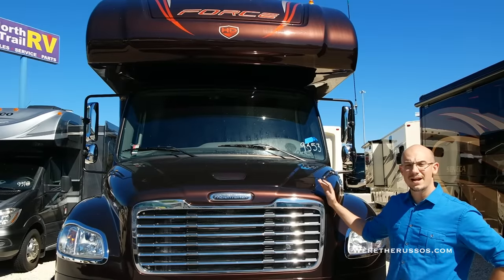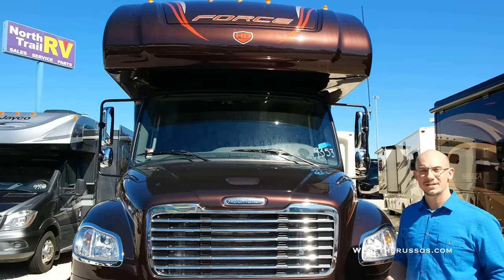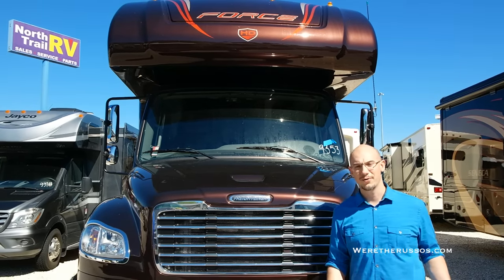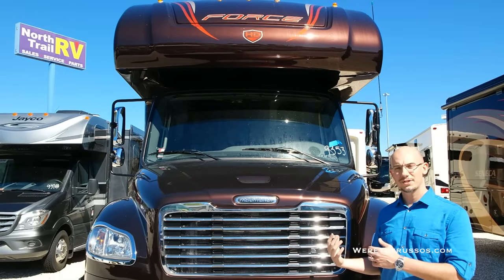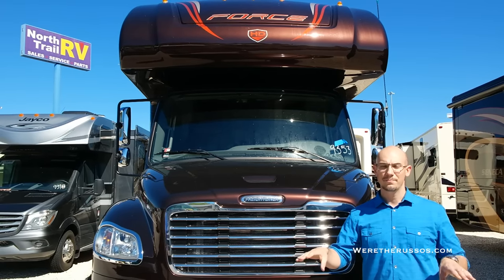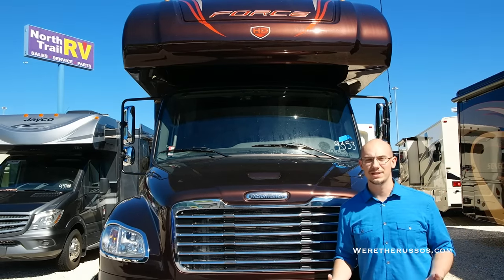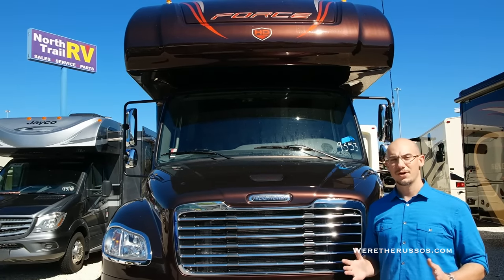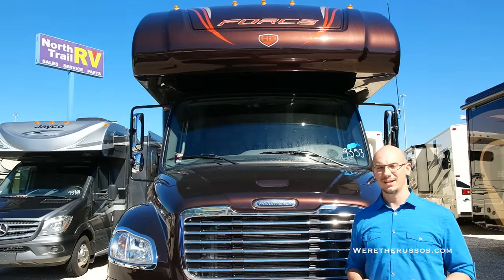So this is the Dynamax Force HD — a really cool coach. They have a lot of nice high-quality features. The price is higher than the Jayco, and there are some fixtures that look to be a bit upper end. They've done a lot with the driver's compartment and making sure the rest of the living area is level with that. Our big complaint on this model would be that it's going to be very difficult to get into the bedroom when those slides are closed — that would be a big strike for us. We are going to go check out one other one that I think we are really going to love.